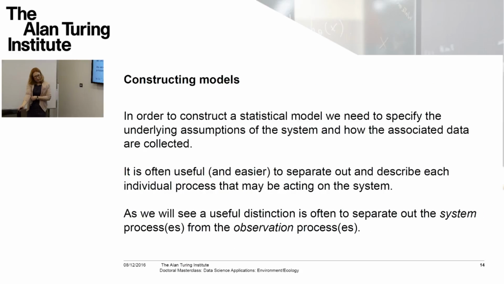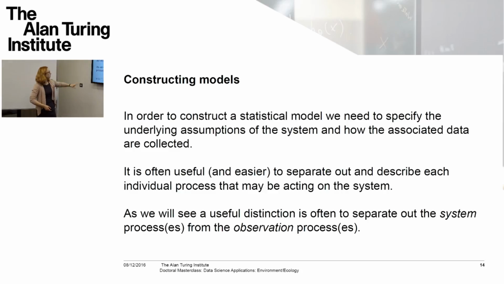In order to define the statistical model, we have to make some assumptions about what is going on, what's driving the system. And it's from those assumptions that we can then build the statistical model. So a statistical model, in another sense, is really just a set of assumptions that we are making. We always have to think, what are we assuming? And from that, what does that mean about the mathematical representation of our system?